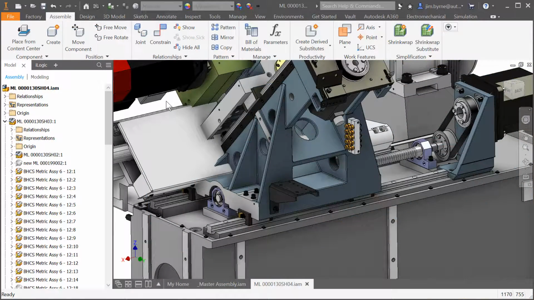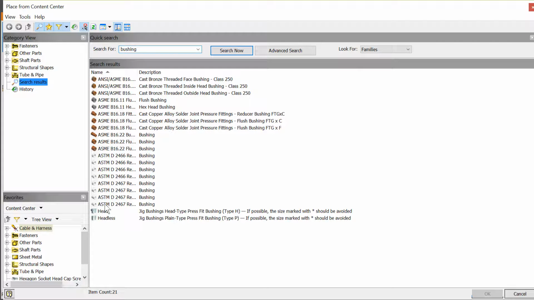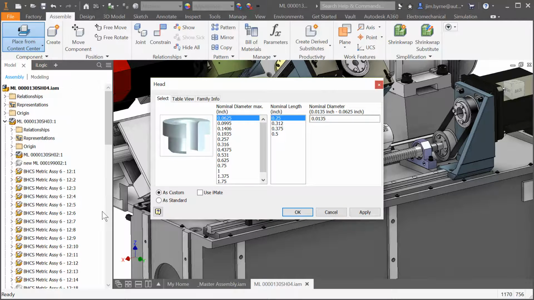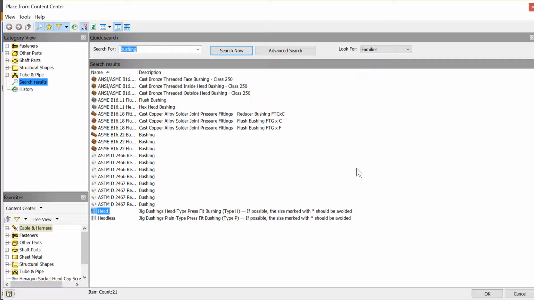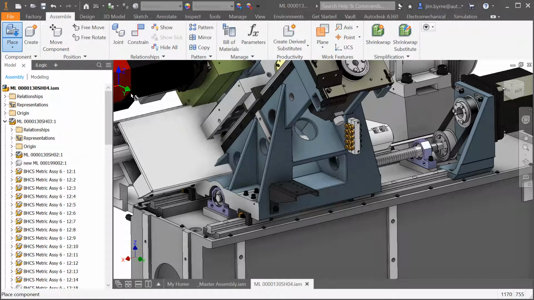For many designers, the Content Center creates a significant portion of the components needed for their design, and the search tool is paramount to efficiently finding the correct part number. The interface will assist in the hunt, but what if you already know a portion of the part number? Use the drop-down to look for members. Type in what you know and find the member immediately. Get the parts you need faster than ever.